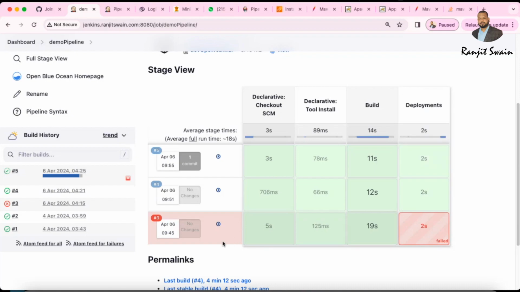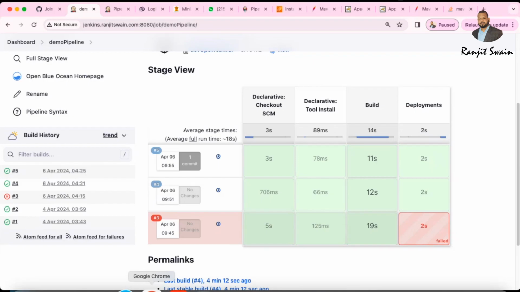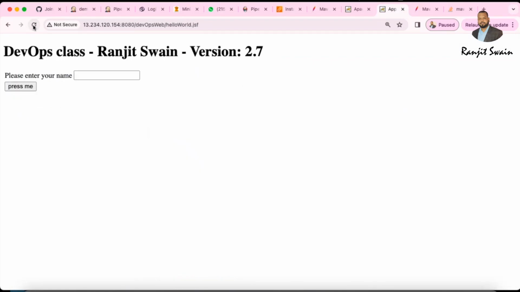Let's go to the application, refresh. Currently 2.7, it automatically deploys. We don't have to do anything manually.